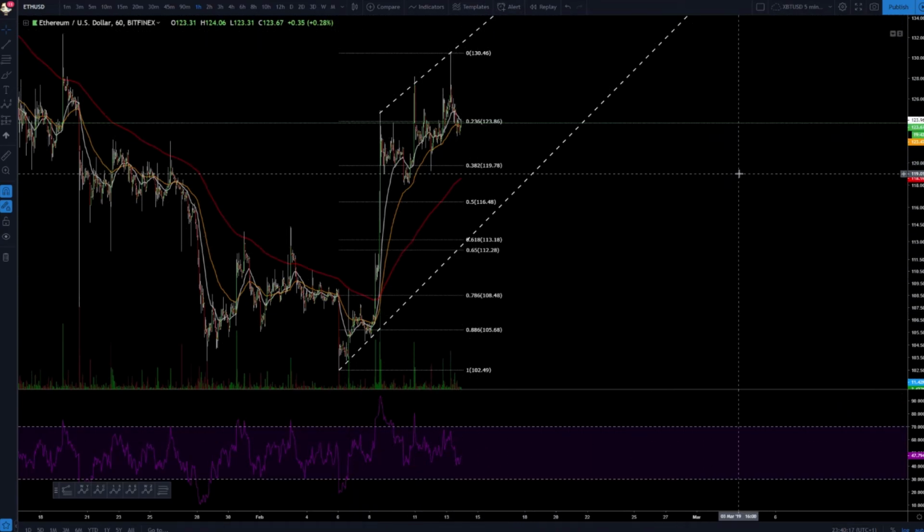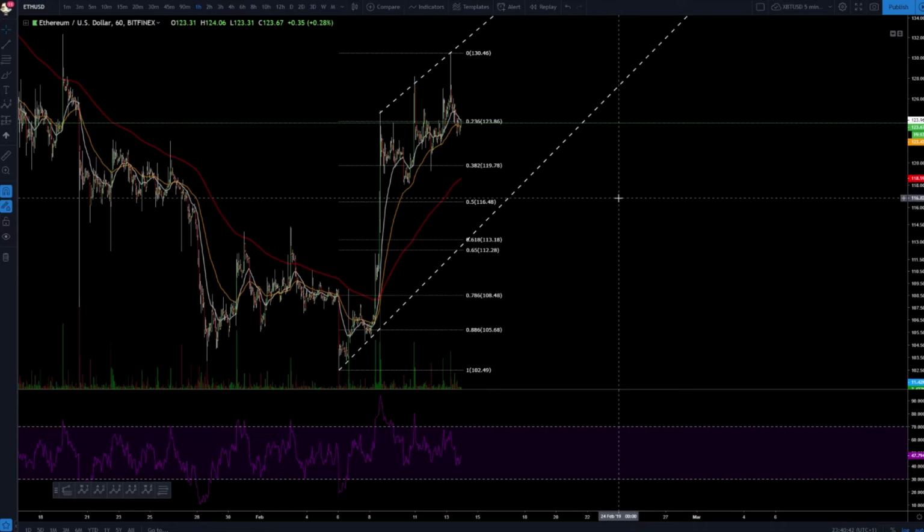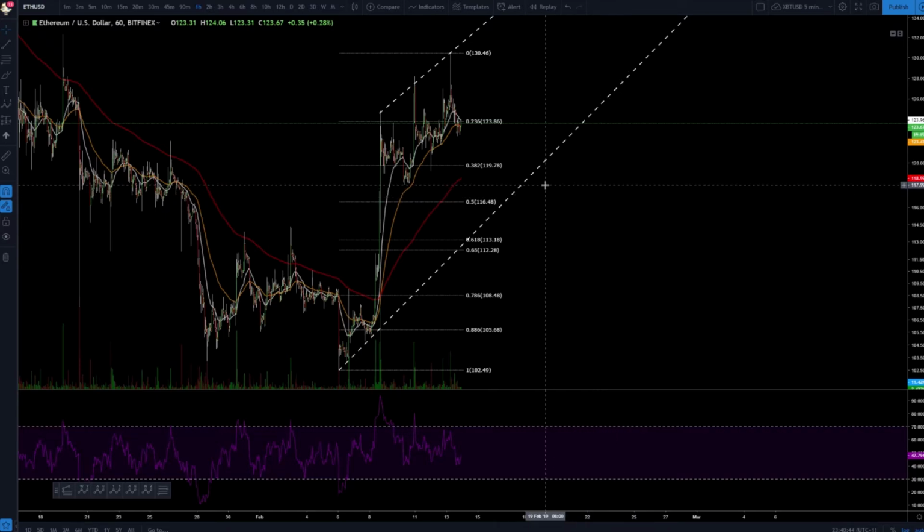Right now, if it breaks out, it's an iffy situation, guys. If you take your trade there, you better take your profit quickly. Be happy with like 2-3%. Don't be looking for the big swings. If you're looking for the big swings, it's better to have a nice entry. Remember, guys, a breakout entry is not a nice entry. A nice entry is on a retrace. So that's that, guys.